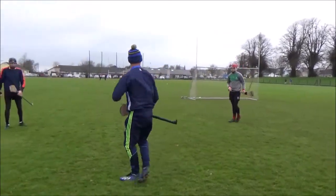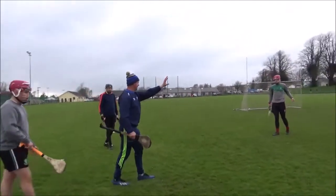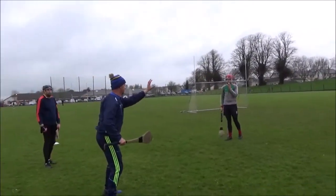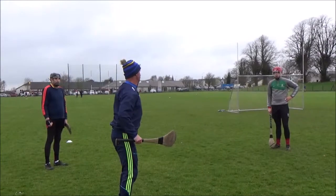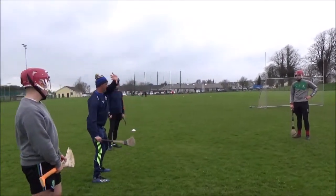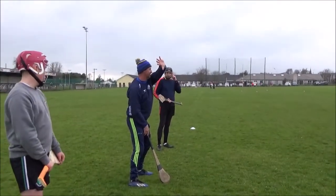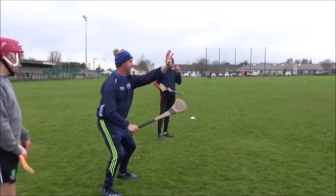We'll carry all that through the session. Hand to the ball every time. Be able to see the ball. And the ball is always in front of us and we're catching it. We're not reaching out there. And the other thing is, we're not reaching out here. The ball is coming and I do that, first thing I have to do is blind myself. It's gone. Can't see the ball. So that's what is really important, out in front.